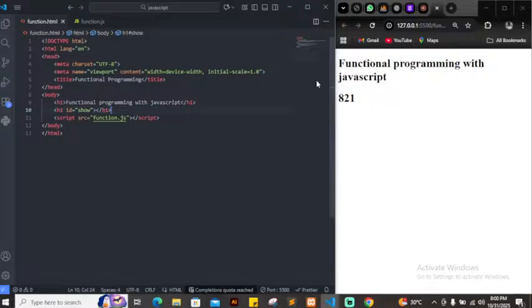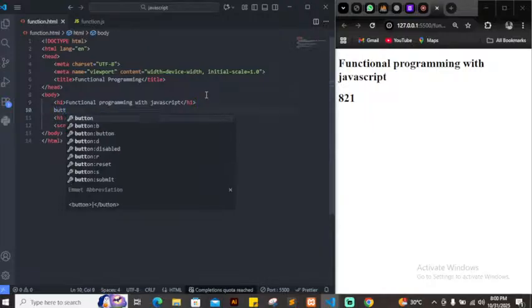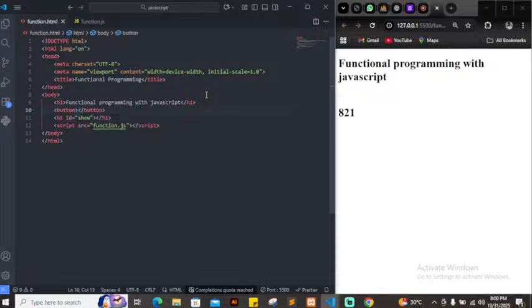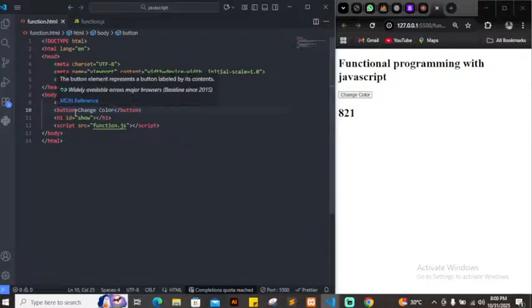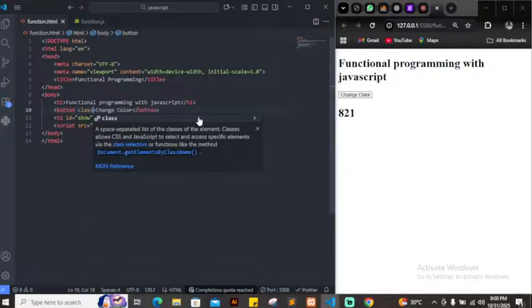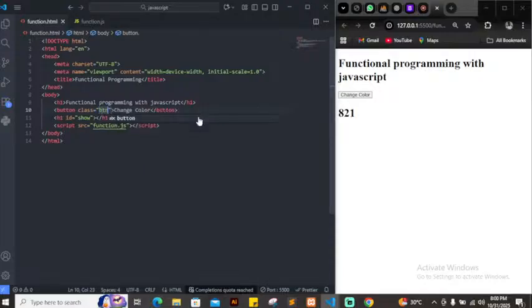Then I have a button. So let's say button. My button is change color. Now this button is going to have a class, because when students start using JavaScript, their brain will be carried away by the difficulty.